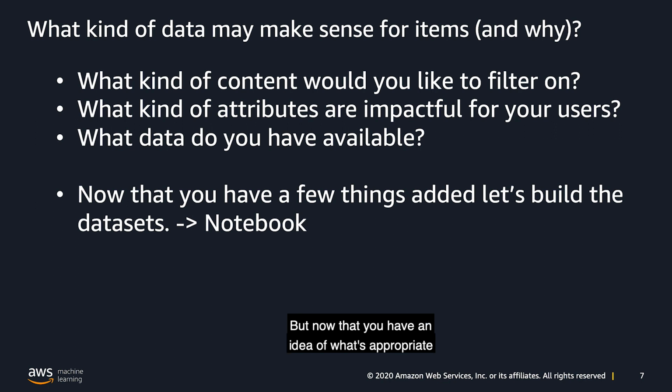But now that you have an idea of what's appropriate for the service, we'll actually walk through this in an example in a Jupyter notebook. And from that, we'll build a data set first, save it locally. Then we're going to walk through the process using the AWS console to see how do we actually import it into Amazon Personalize. And from there, you'll be ready for the next video series on use cases.